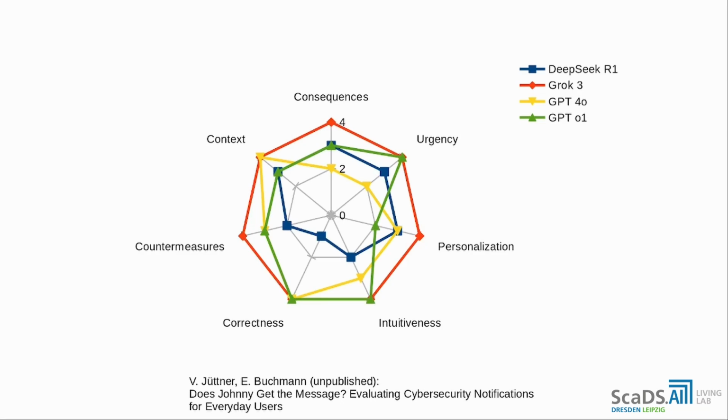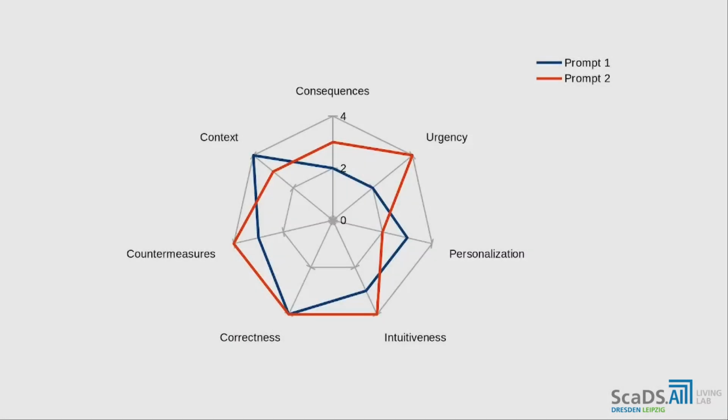Then in this spiderweb diagram, you see that we compared one prompt on several different large language models to see for our use case which model fits best. This is one of the experiments we conducted and one of the use cases you could use this framework for. Another experiment we conducted was to run 2 different prompts, but now on the same LLM, to see which prompting approach works better, to do some prompt engineering and see how we can improve our security notifications.